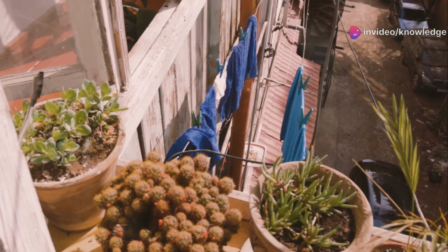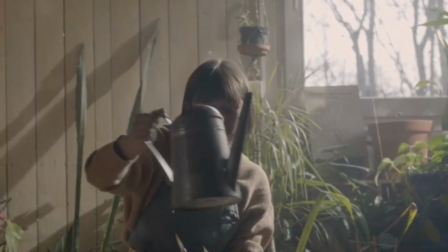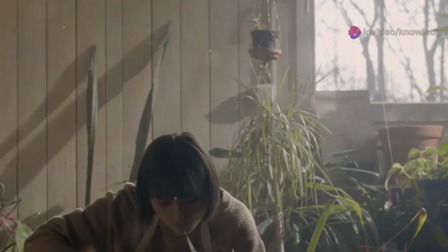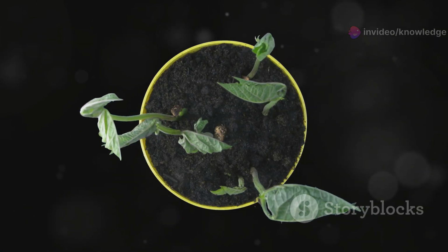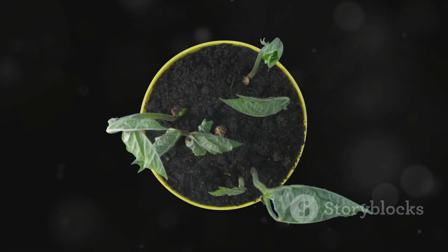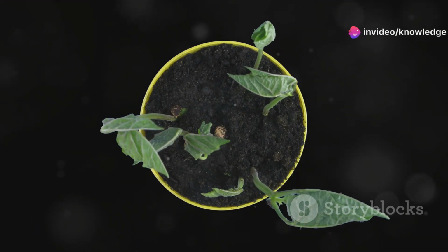Container gardening offers incredible versatility. You can control the soil, manage water more effectively, and even move your plants to optimize sunlight or protect them from harsh weather. This control is particularly beneficial for fruit-bearing plants, which often have specific needs. We'll explore varieties that are not only quick to mature, but also beautifully suited to pot culture, ensuring you can enjoy a delicious harvest without needing a sprawling orchard.